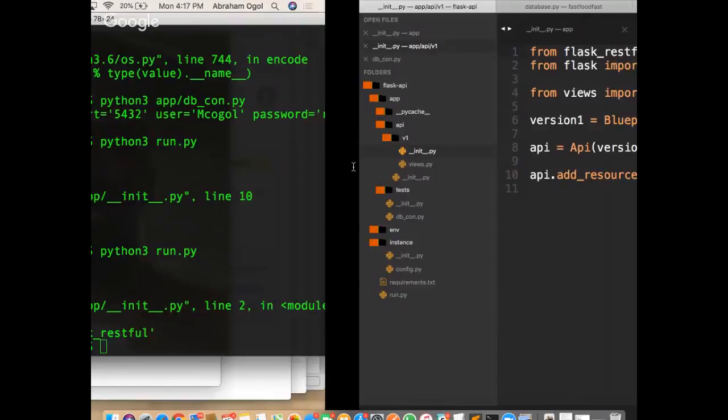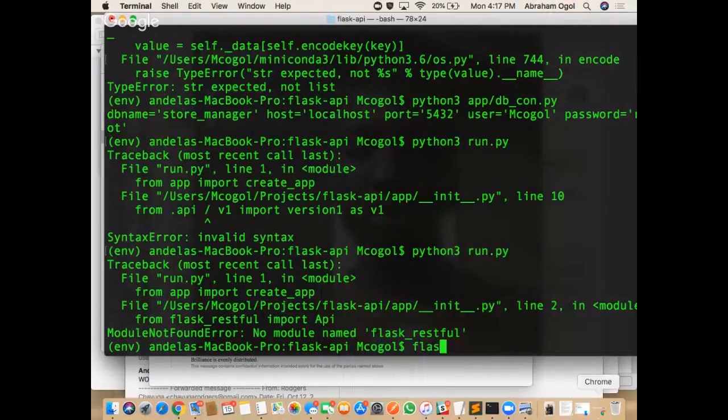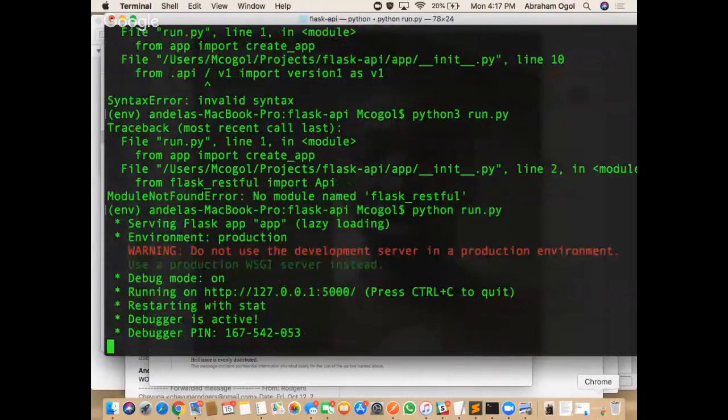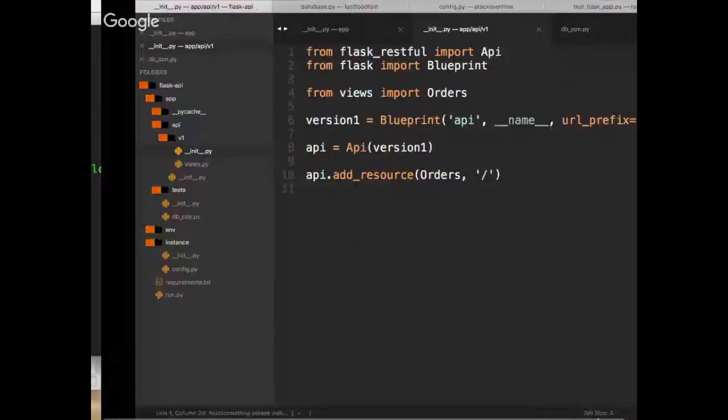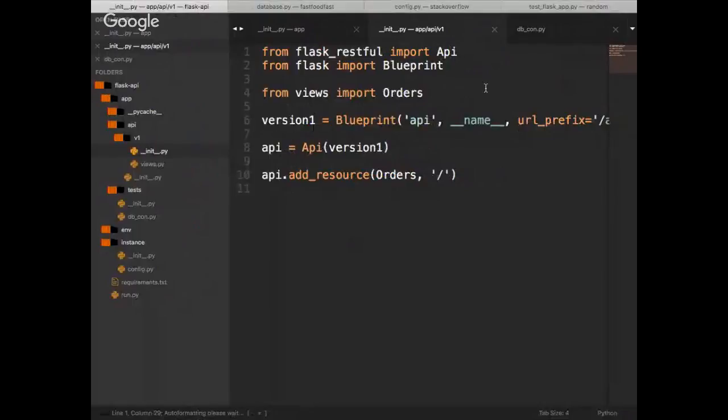I'm pretty sure I have Flask RESTful. Yeah, I have. I think I did not install it into Python 3. So I'm just using Python 2, and excuse me, we don't support Python 2.